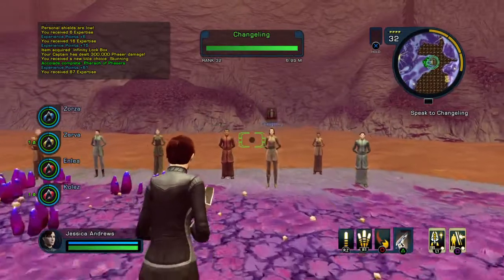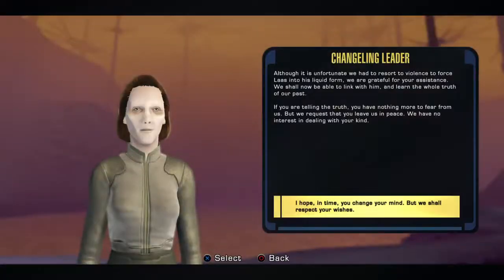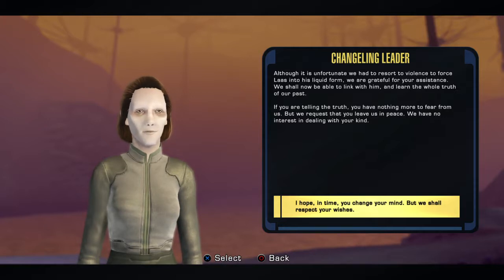Speak to the changeling. Although it is unfortunate we had to resort to violence to force Lost into his liquid form, we are grateful for your assistance. We shall now be able to link with him and learn the whole truth of our past. If you are telling the truth, you have nothing more to fear from us. But we request that you leave us in peace. We have no interest in dealing with your kind. I hope in time you change your mind, but we shall respect your wishes.